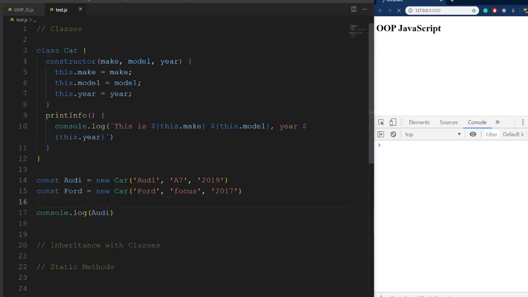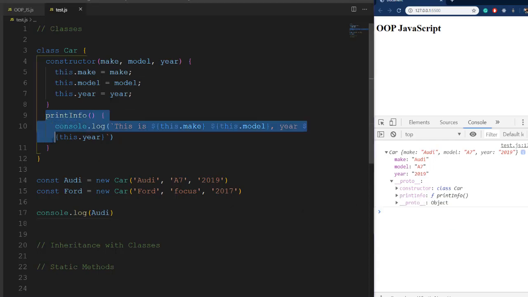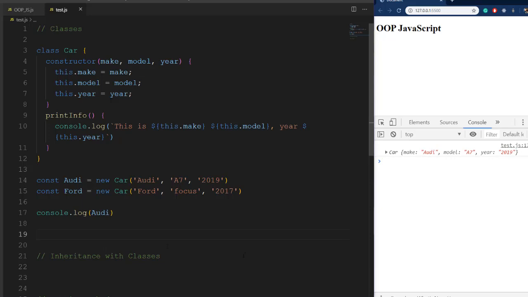If I save this, now see we have this car object, and if we go to underscore proto, it has this print info. So this print info is sitting on prototype basically.